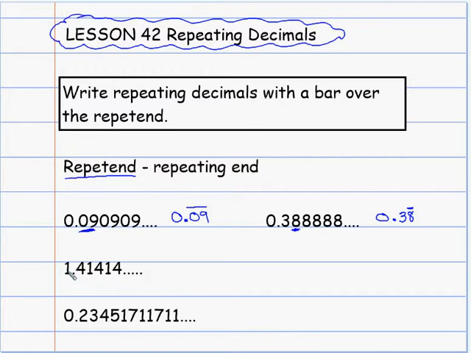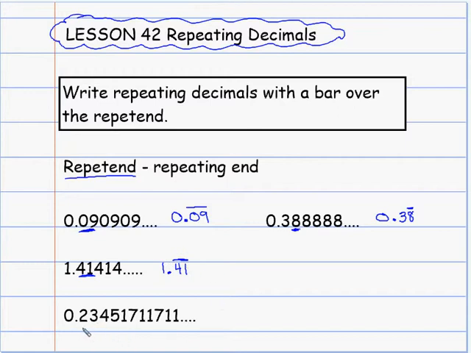This example here we have 1.41414, and then these dots. The ellipsis just means that it continues, so it's 1.414141. Remember, we're not concerned with the whole number part. So what part of the decimal repeats? 414141. Okay, so we're going to say that the 4 and the 1 repeats. We write the 1 because that's the whole number, that doesn't change. Then we're going to put the 4 and the 1 with the repeating bar.